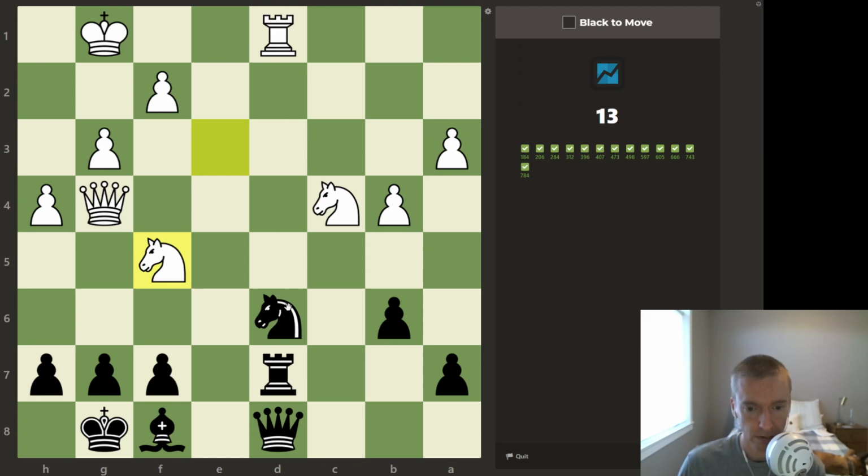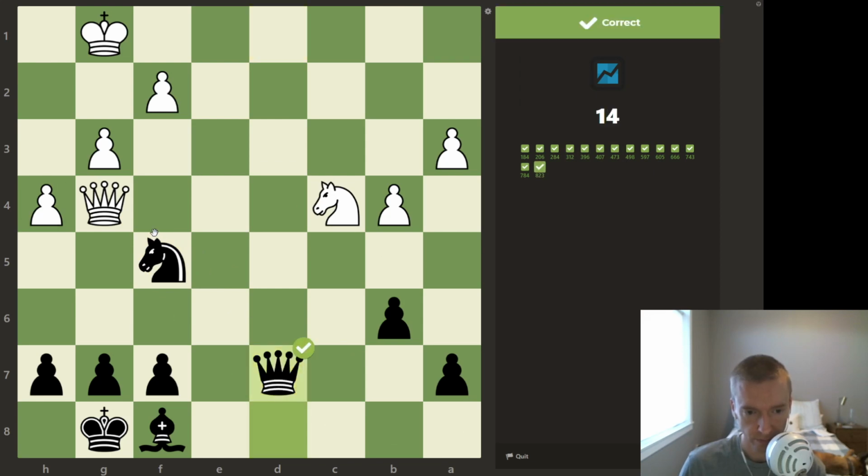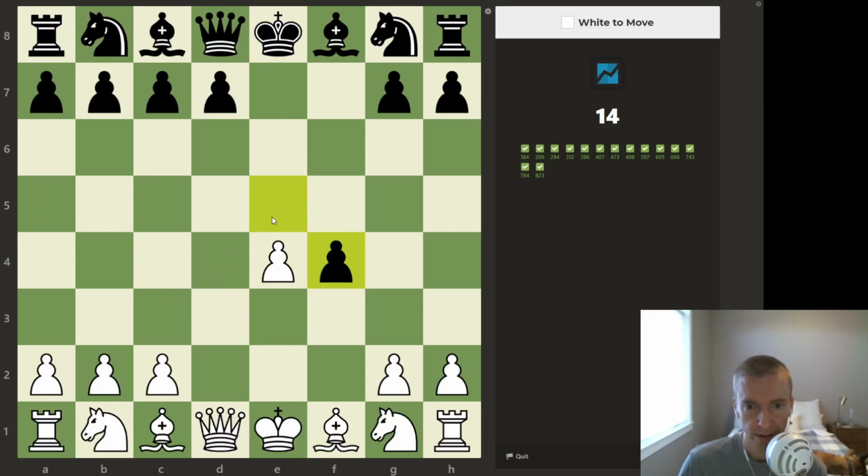Oh, this one, I already see this one as knight takes knight, because now the rook is being attacked and he has to recover the knight. So if he takes the knight with queen, we take his rook. If he takes our rook, we take it with queen, and we're defending the knight after that. That looks right. Knight takes f5. Now we take rook, winning a knight.